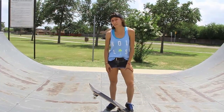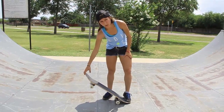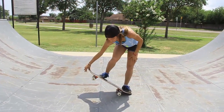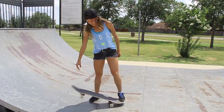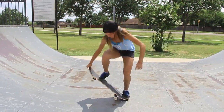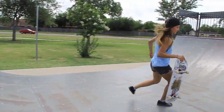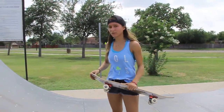Alright, so when you're first learning this trick, you might want to start by doing it with a grab and pull out of the blunt before you start learning how to pop. What you can do to practice on the floor is just put your foot on the tail and your front foot up above on the bolts and just pull out. Do that on flat a bunch of times until you feel comfortable with it before you start practicing it on the quarter. The way I learned it was just to go in and stall and just pull out without trying to actually land it — just so you can get the feel of getting that pull out of the blunt and back into the ramp.